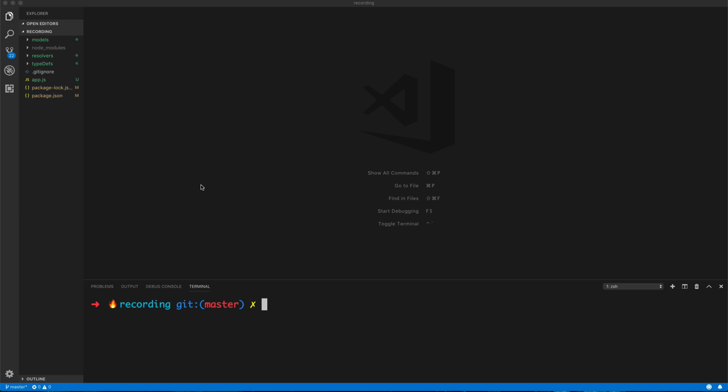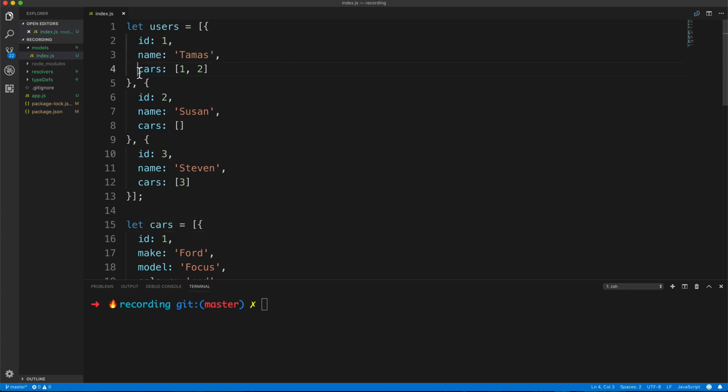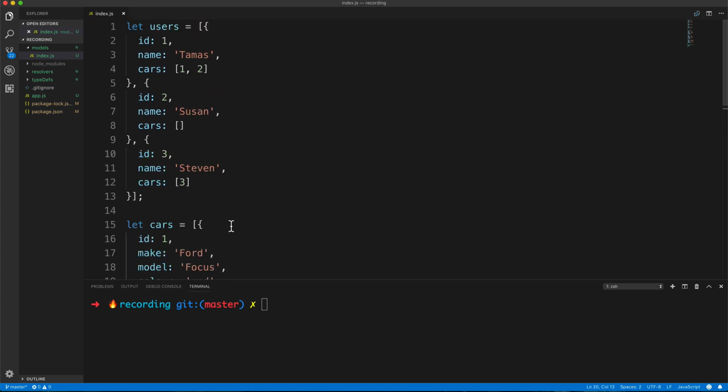So what we're going to do is we're going to extend our application where we had a static model of users and cars. And remember, there's a relationship between the user and the car via this car's property, which is an array of IDs. So the car here, or this number 1 here in the car's property, represents the ID of this car. And also remember that because these are objects in an array, the IDs need some modification because we need to decrease the ID by 1 to get the first element of the user's array, which of course starts with index 0.